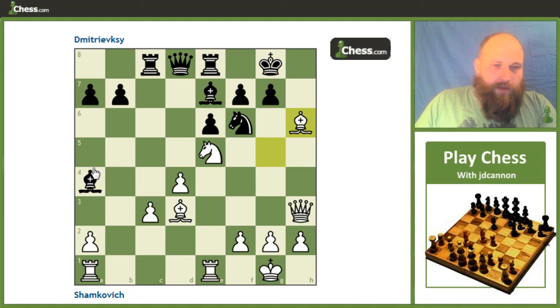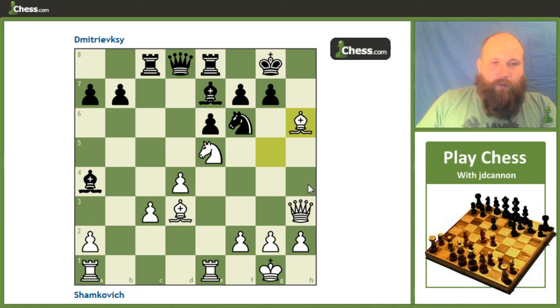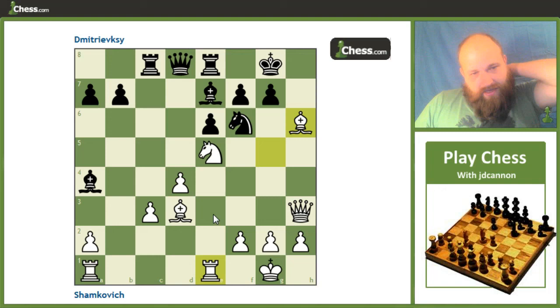I think the more key thing in this game than in the previous one is not so much how misplaced the black army is, but how well placed the white one is. This queen on h3, the bishop already on this diagonal, the knight is on e5, and he has quick access to lift a rook into it as well. I think that's really the key factor here, how active the white army is. And black is just not able to compensate for that activity.